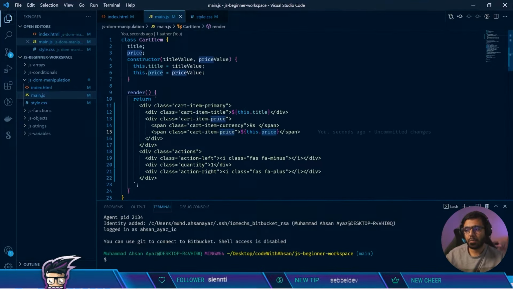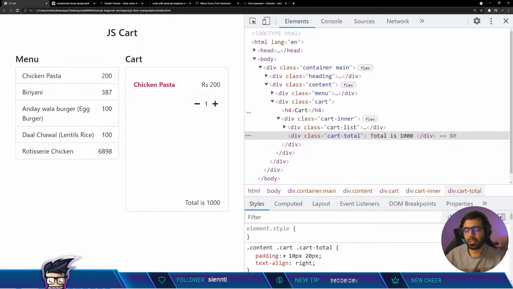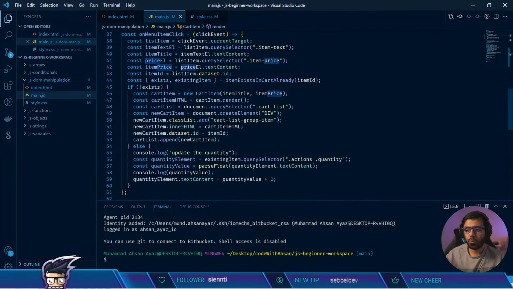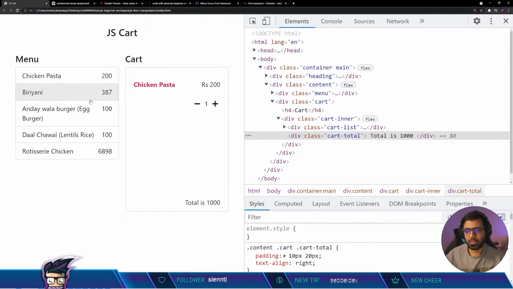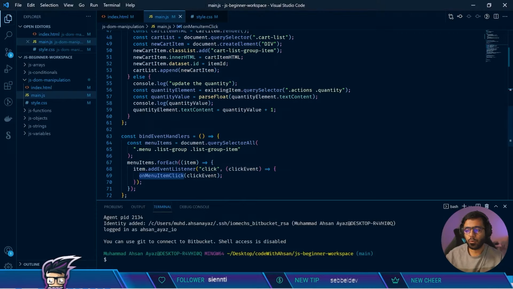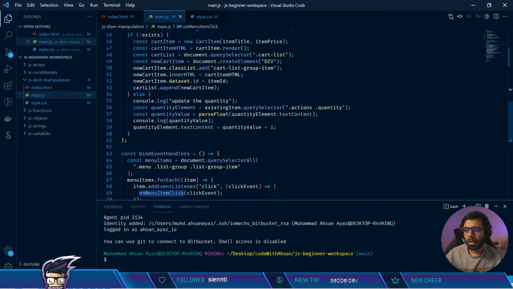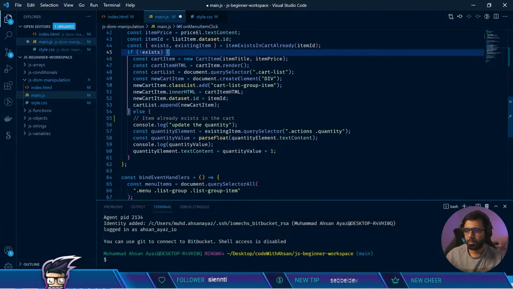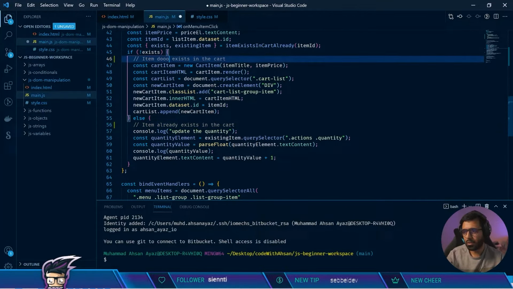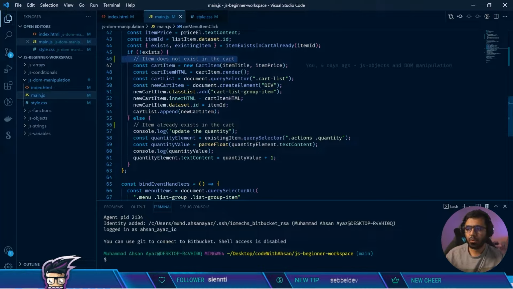When we update a particular value, we just update the number, the quantity of it. So if I look at the code, which is right here in this line, whenever we click on a menu item, which is this one, it goes and checks, hey, is the item already in the list? If the item already exists in the cart. And here I'm going to comment item does not exist in the cart. So in this particular case, you can see that when it doesn't exist, then we create a new cart item. But when it exists, we just update the quantity.